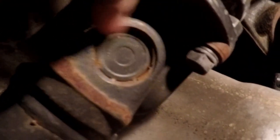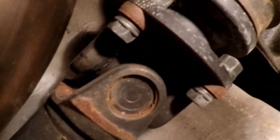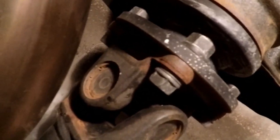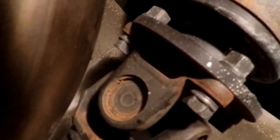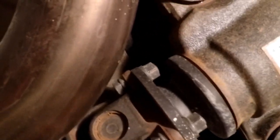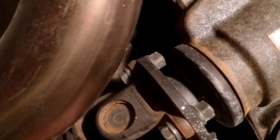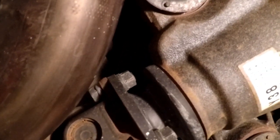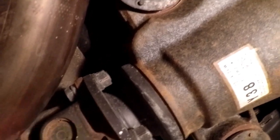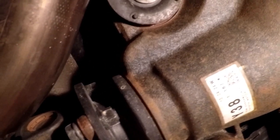And these 4 bolts right here on the rear yoke for the driveline. Now, I've read in some places they say to hammer on the U-joint if it's stuck on there, and I highly suggest against that because that's a different type of wear and tear on the needle bearings in here, and you don't want to cause those to go out. They're already fighting everything else, being this low to the ground and being the one that has the majority of the wear and tear. So we're going to not hammer on that.